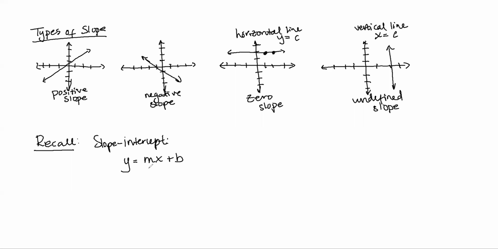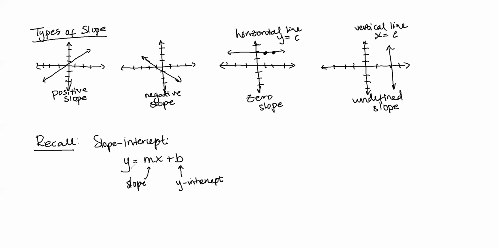So if we look here, this m is the slope, just like we've been looking at. And b is the y-intercept. The name came directly from the parts of the equation. So slope and y-intercept, we have slope-intercept form. X and y will always be there unless one of them is non-existent, like in some of the equations we've seen, but most of the time you'll have both a y and an x.